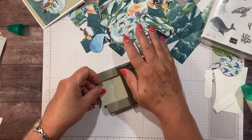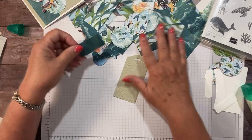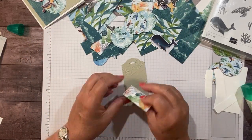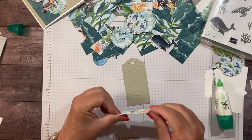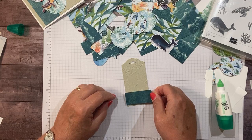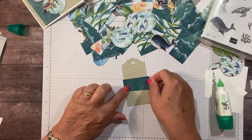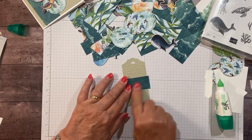So let's use a little tag topper punch. Stick that in. Cute. And I'm going to glue a little piece of this DSP across the middle, just because I love this color. Middle, bottom, middle, bottom. I'm going to do middle on this one. Maybe we'll make one more.